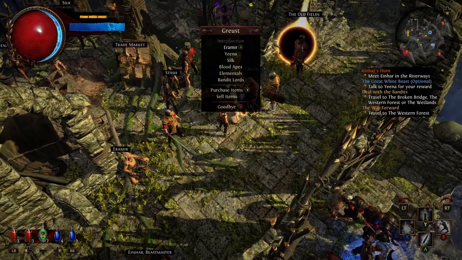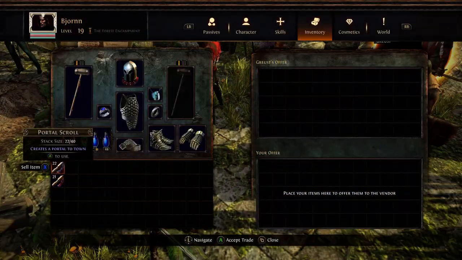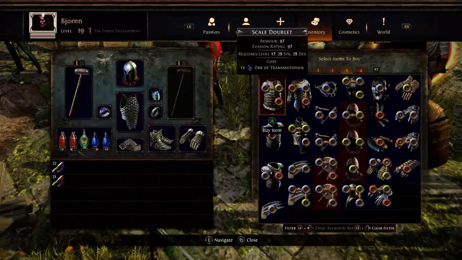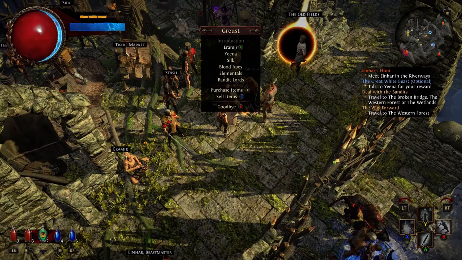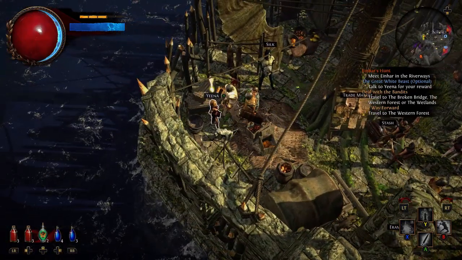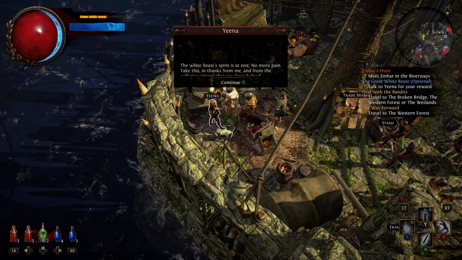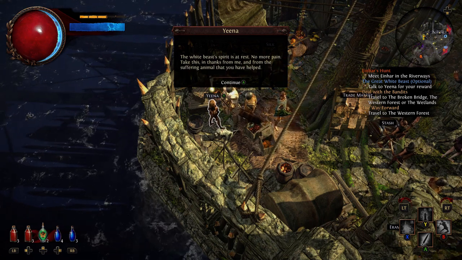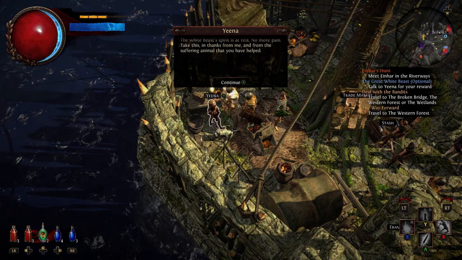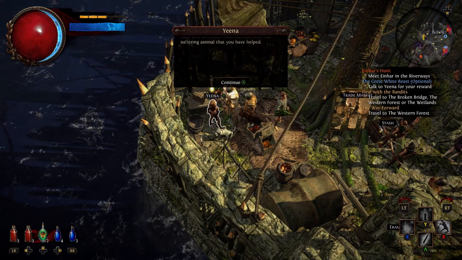Overly sure. Does the guy sell gems? No, it's not what I wanted. Maybe it's one of these around here. We'll speak to Yeena anyway, because we've killed the white beast, haven't we? The white beast's spirit is at rest. No more pain. Take this in thanks from me and from the suffering animal that you have helped.